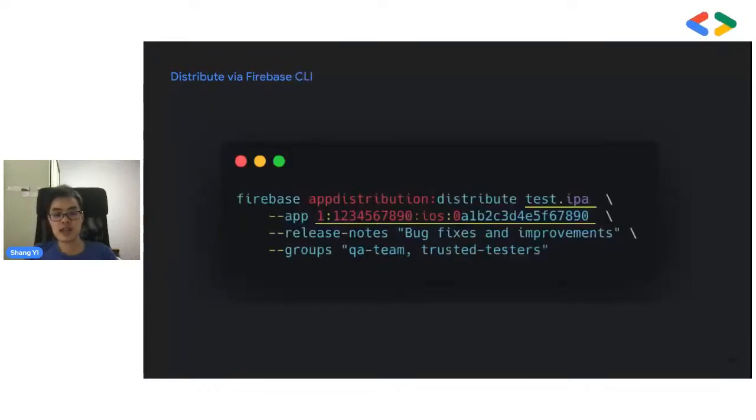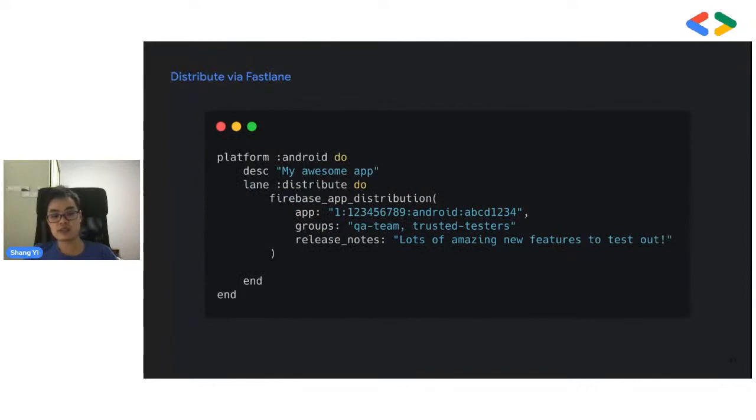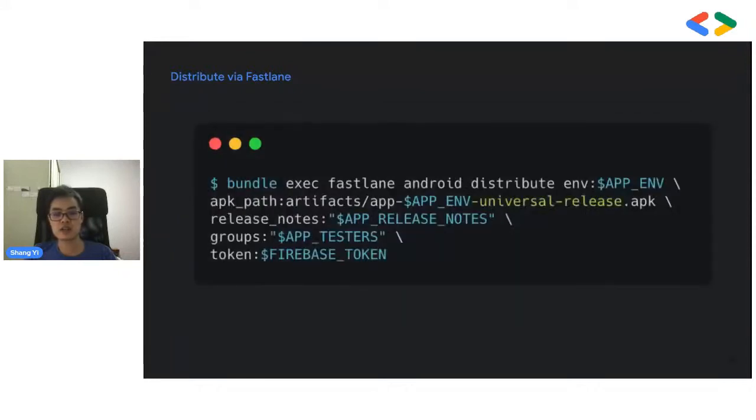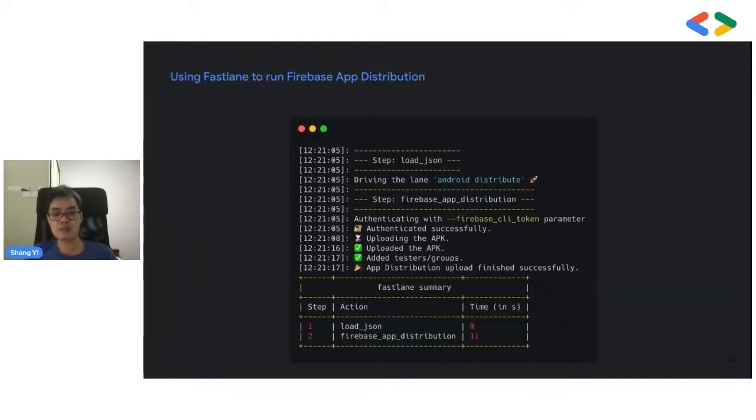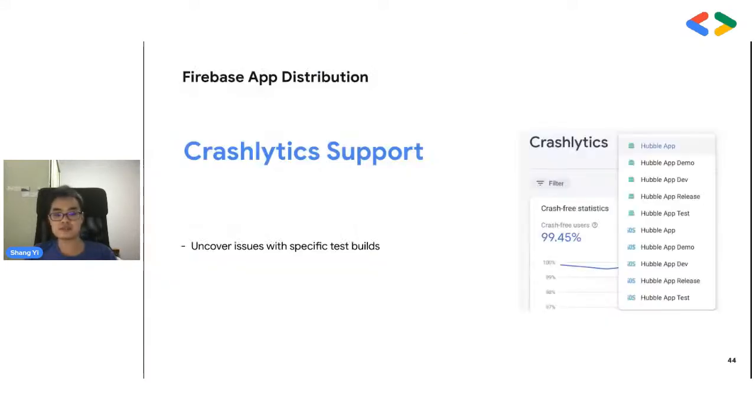If you don't like using the CLI and you already have Fastlane integrated, then I would suggest you to use Fastlane, and there's a plugin for Firebase App Distribution as well. All you need to do is to install the Firebase App Distribution plugin for Fastlane and set up as before your app ID and the groups and release notes, and that's pretty much it, how you can distribute it. So here's an example of how you would use Fastlane to distribute an app. So you just run Fastlane distribute Android, and you just put in your details, and that's pretty much it. So here's an example of what happens if the distribution is successful. Everything gets uploaded automatically, and you're pretty much done.